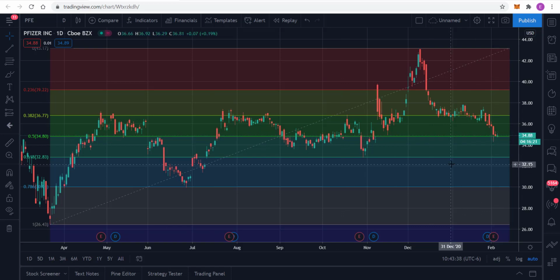So maybe the stock isn't as bearish as I'm thinking. You could have a bounce off of the 50% level that would push the stock higher. But certainly if I were trading it, I would trade with caution, because there are multiple indications that this stock is heading lower, certainly in the moving averages, looking at trend lines and whatnot.